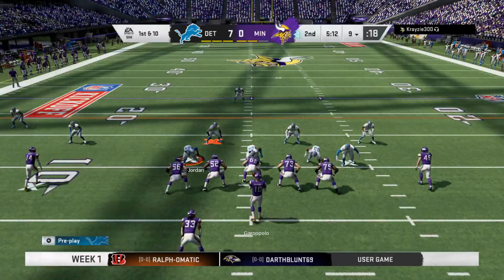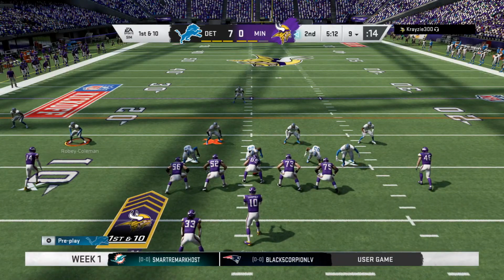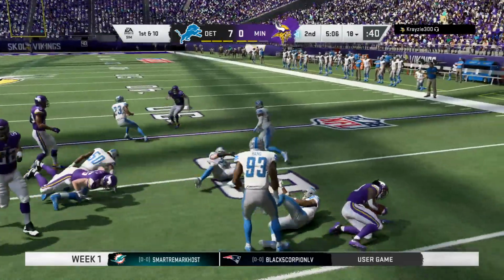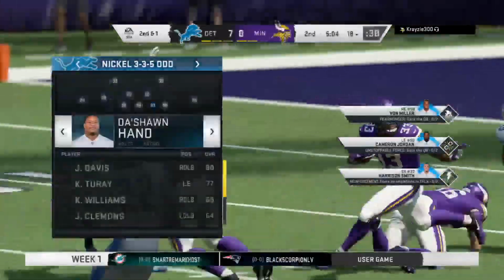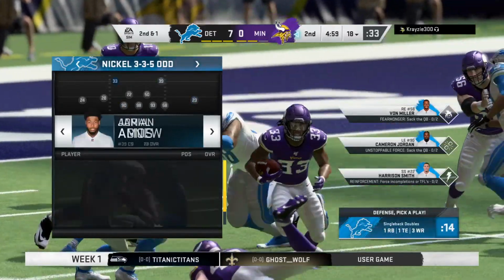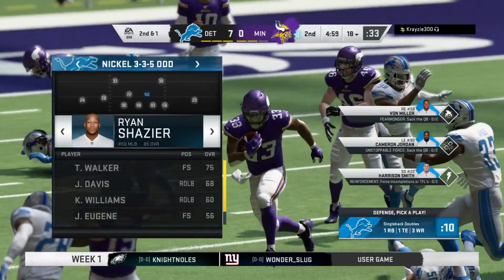Here are the Vikings now to start their next drive. And 3 interceptions in this game. And I would have to think, I wasn't a quarterback, but number 4 is kind of, you're like, oh, man, I can't throw forward. No, what's interesting is what do the coaches decide to do now? Having thrown 3, do you alter your offensive strategy? Do you take the ball out of his hands and maybe turn to the running game? Or do you have that supreme confidence that he's going to turn things around? We'll see what they do.